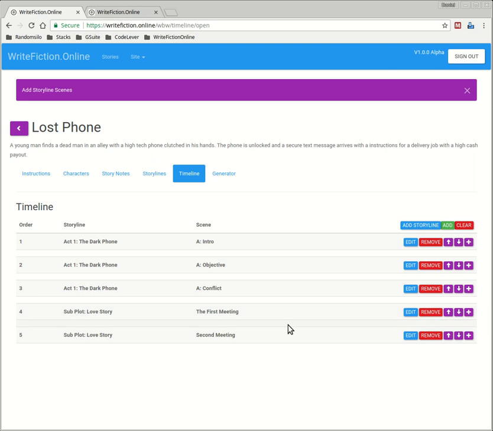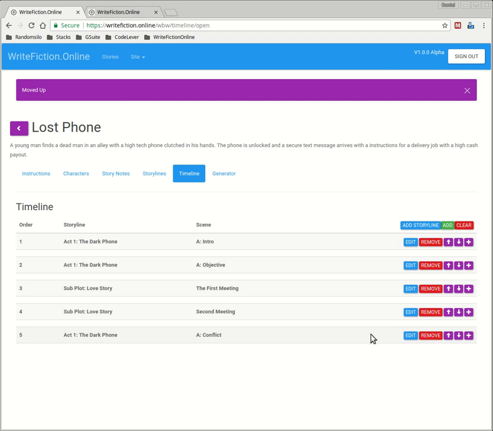And so now it's at the end. I'm like, oh, I really want this above. I can click it, and it'll move it up. If I want both of these to be above the first conflict, I can click on it and go through, and you can see that I know what storyline it's from. I can change the order, I can move them around.